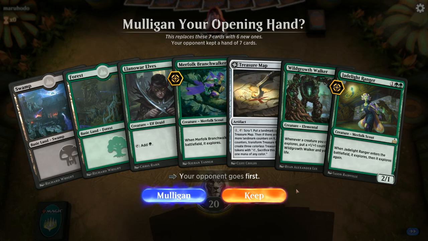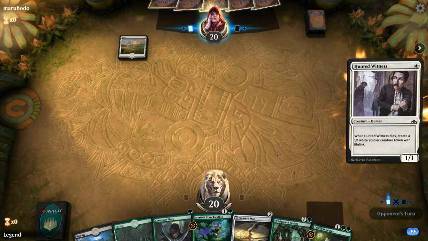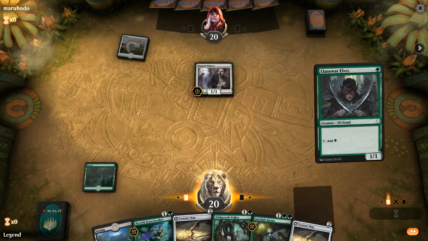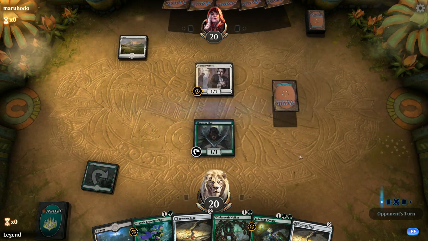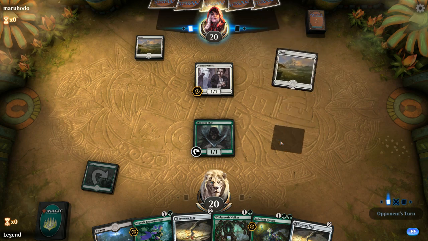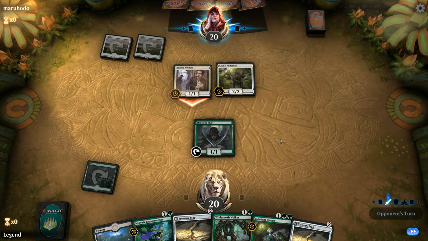Alright, we're on the draw with a decent hand, so we'll keep. Turn 1 Hunted Witness. Is it mono white aggro or aristocrats? We'll find out right now. Alright, mono white confirmed. Enchanted Sprite Mates, so they're on the life gain variant.